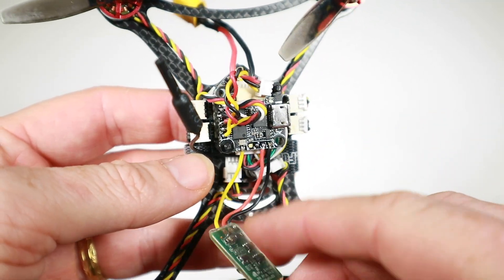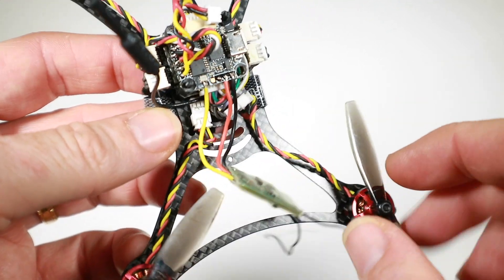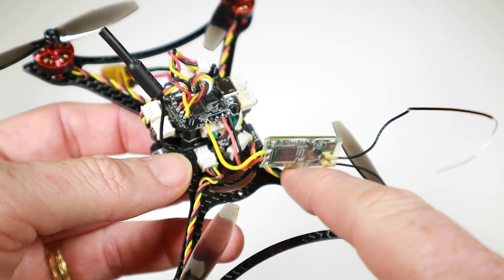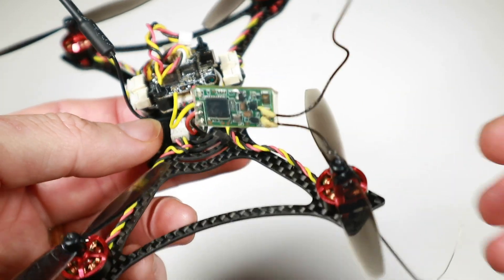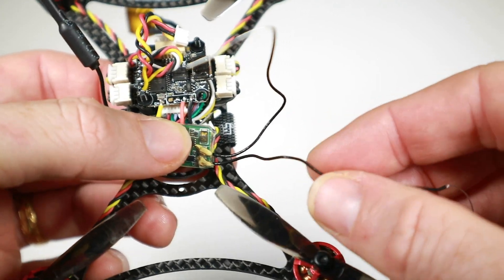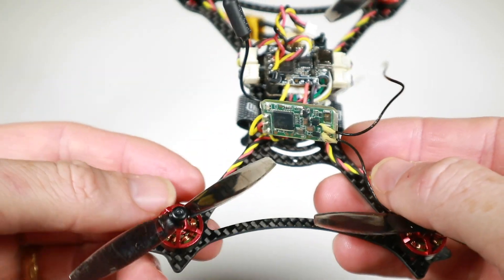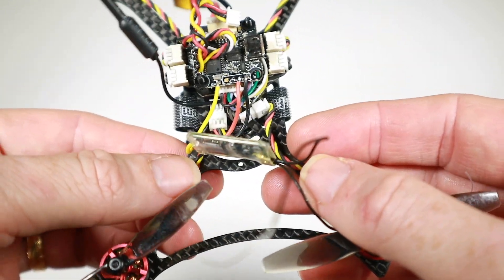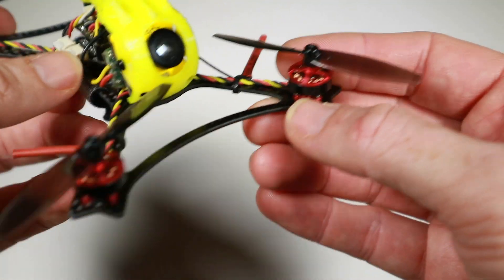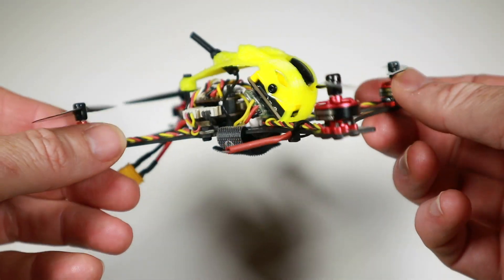So here's our result - here's my XM Plus and we've got the three connections there. Not super clean, but good enough. I've just bound it up and that's all okay. The only thing I've changed in Betaflight is I've got the RSSI version of this flash. I've used 0x12 as my RSSI, and I'm hoping this should just fit in there and I'll be able to take the antennas and use a better zip tie to get them going out the arms or something. We've just taken the XM Plus antennas and routed them out on the cable ties with a bit of heat shrink applied.